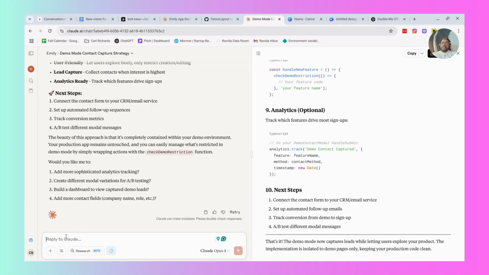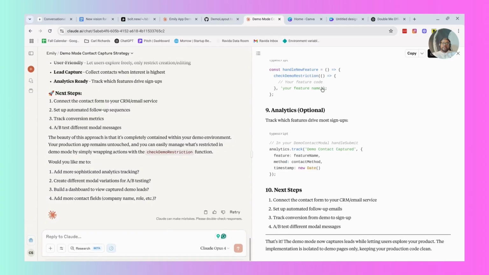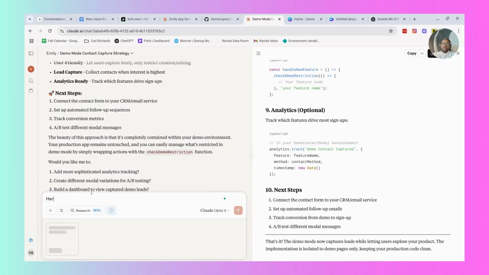Okay, so what I'm going to do is I want to create a Supabase. Here's our Supabase files. I think I want to create a new table for prospects.